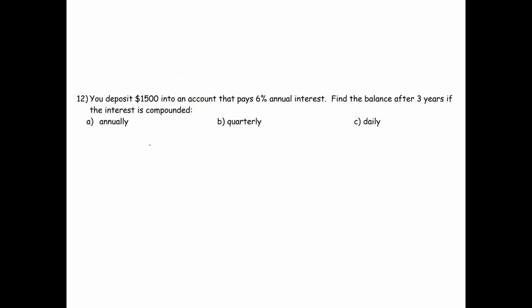All right, so let's start off with $1,500. You're going to deposit this into an account that pays you 6%, and you want to figure out how much it's going to be after 3 years if the interest is compounded annually, quarterly, daily. And when you're putting your money into a bank, you want to shop around because there's a lot of banks that want your $1,500. Some of them will give you a really good interest rate. Others, maybe not so much. So you definitely want to shop around and pick the bank that will give you the most for your money.